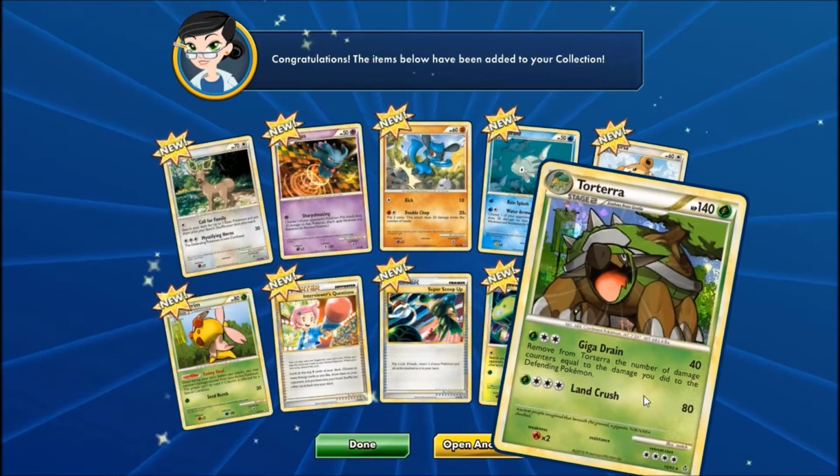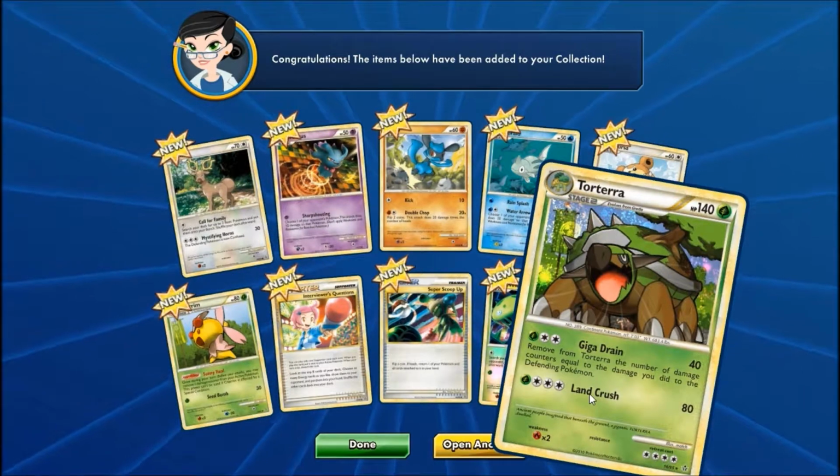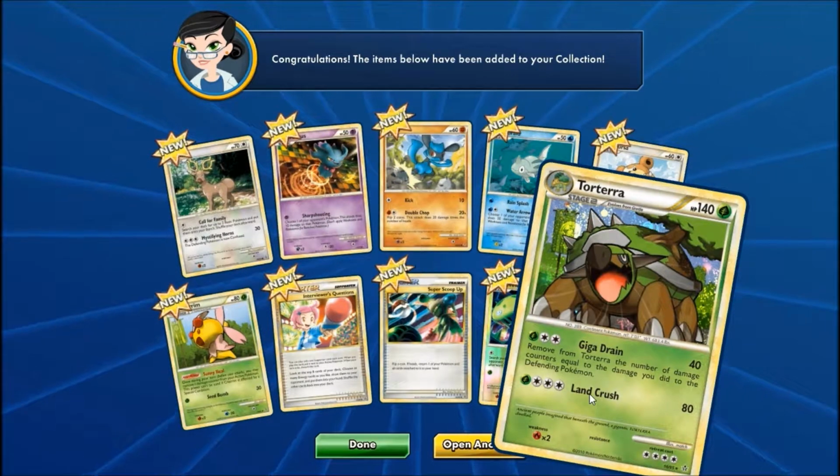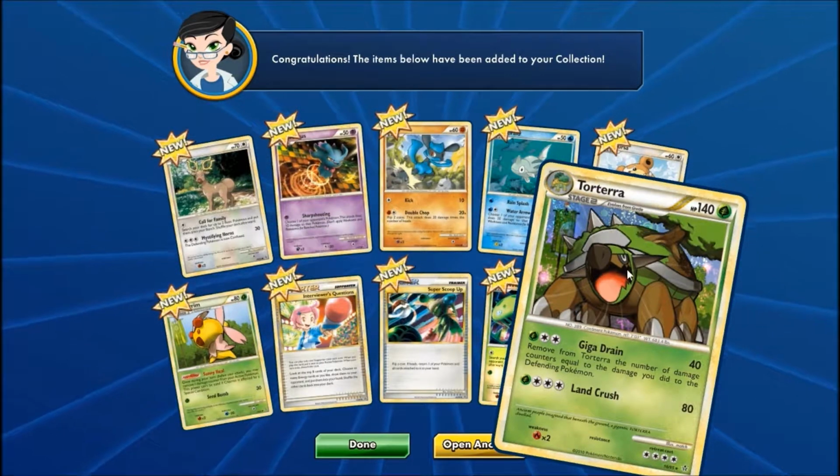Our rare goes to a Holo Torterra, okay. Yeah, this is the closest I've got to opening this set. A fake tin. I remember having this Torterra as a fake card.